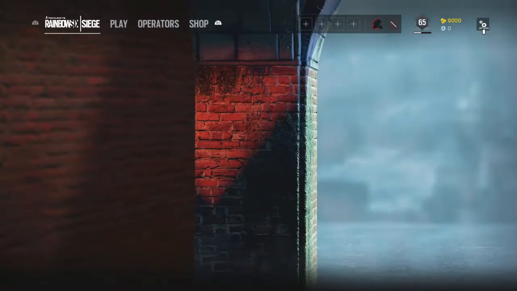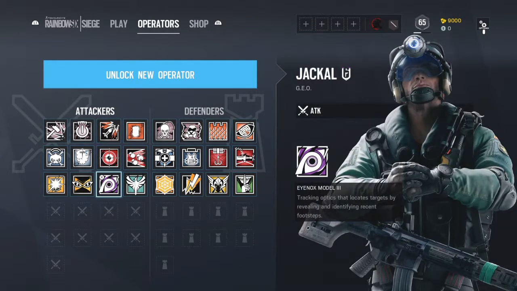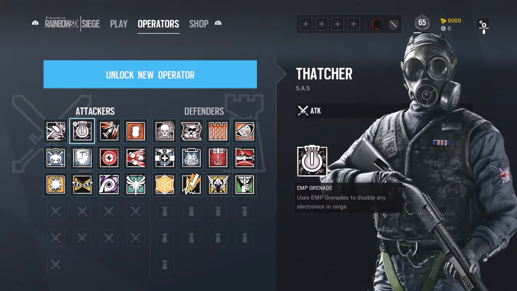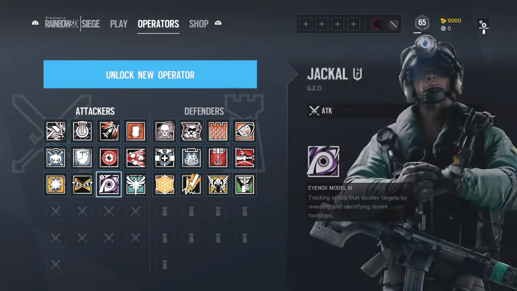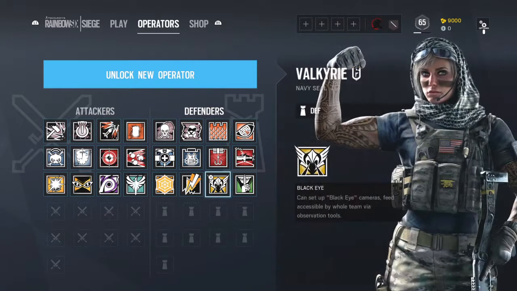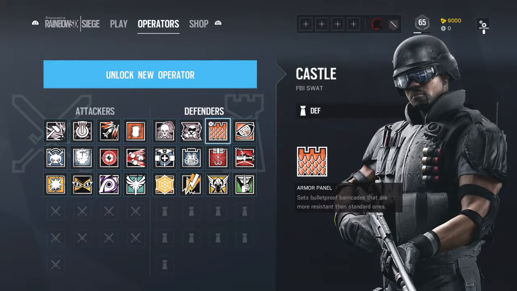A little overview of Rainbow Six Siege. Alright, operators. For attacking, I use Ash, and I also use Jackal and Zofia. These two are DLCs. Then I use Thermite and Sledge. So Sledge, Ash, Thermite, Zofia, and Jackal are the main people I use for attacking. And then defending, I use Smoke, Bandit, Valkyrie, and sometimes Caveira or Castle.